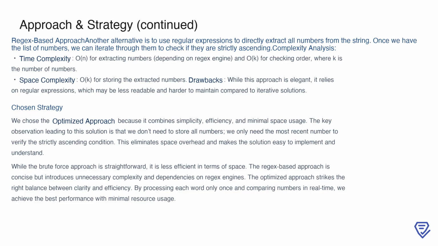While this approach is elegant and compact, there are some notable drawbacks. First, it introduces dependence on regular expressions, which can make the code less readable and harder to debug for those unfamiliar with regex. Additionally, the space complexity is not ideal, as we still need to store the extracted numbers in a list. In terms of time complexity, extracting numbers with regex is approximately O(n), and verifying the order is O(n).